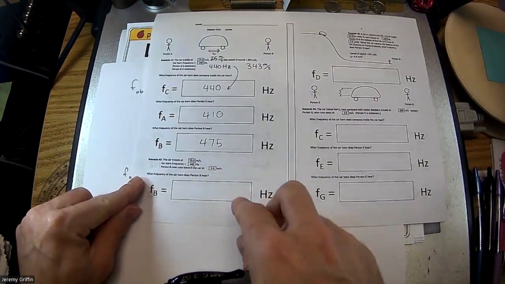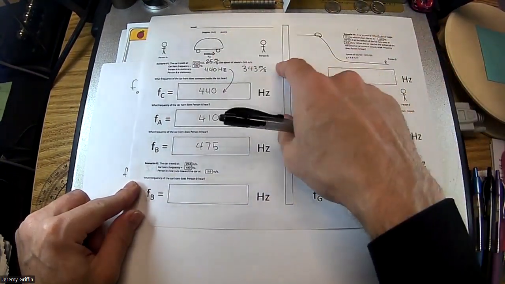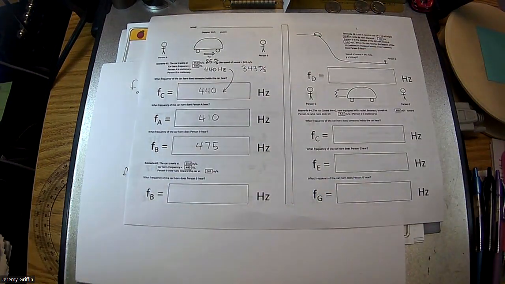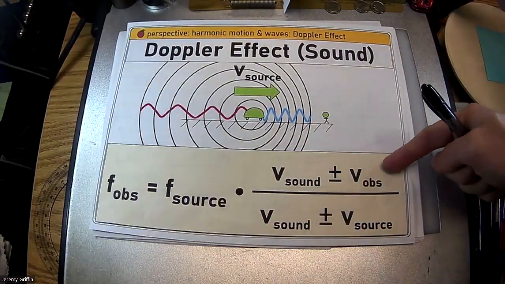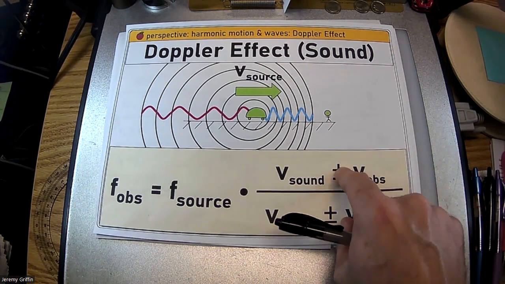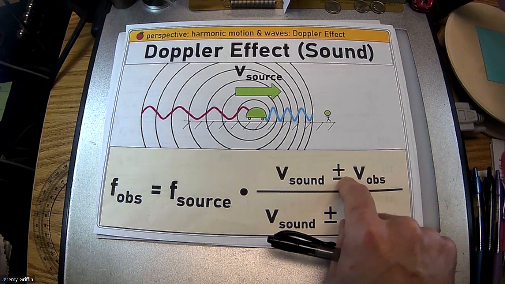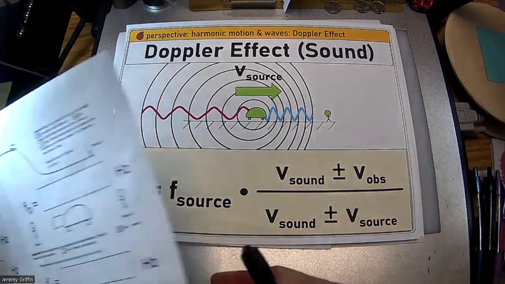Scenario 2 is identical to scenario 1 with one change, which is that person B is now running towards the car. Guys, if person B is running towards the car, what's going to happen to the observed frequency just due to running towards the car? It's going to go up, right? So I see in this formula something with the speed of the observer. Should I say plus or minus up here? Running towards the car, how about plus? Yeah, because that's going to pump up this fraction larger. There's just that effect in isolation.